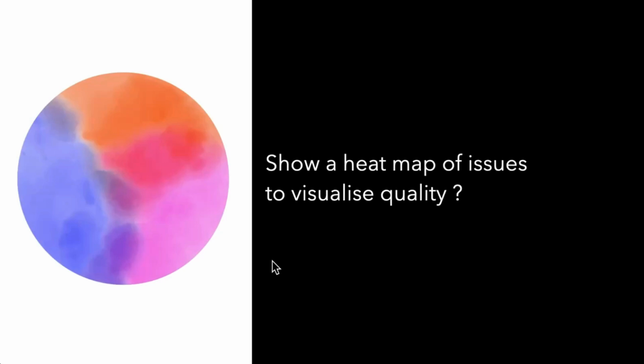Here is a little more blurry image, just to give you an idea that I've taken the whole circle and fused it together. And what does this color represent? It looks like a lovely painting, but truly it's a heat map. You can do it much better. What do we choose to visualize? Quality. So you might say red are areas which are bad, orange which are okay, white which are brilliant, blue is reasonably okay, and so on. Of course, I've taken the liberty to put it much more creatively, but I'm sure there are better statistical tools to display it much more meaningfully.